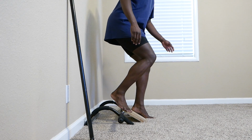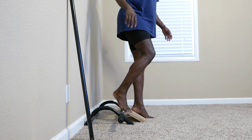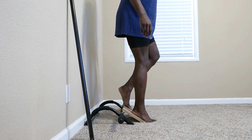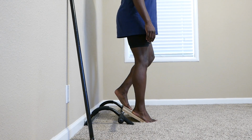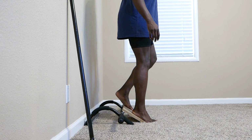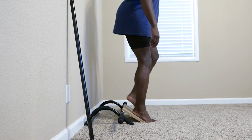You're going to do that 3 sets of 10, or 3 sets of 5 to start off with. Switch feet, do the other side. Slow down. Fast up. You can use both feet to help you up because it's hard to stand up on one leg, even if you've been doing this for a while. So slow down. Fast up.